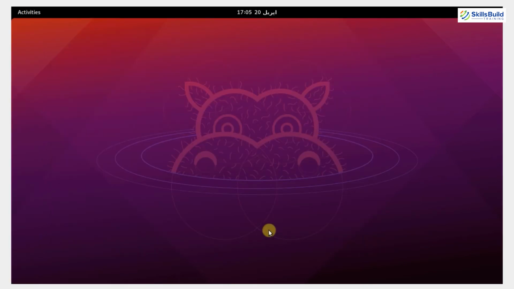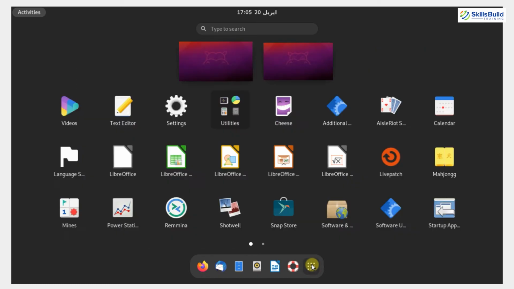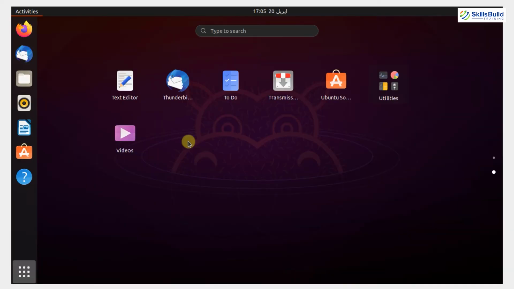One thing which is noticeable in GNOME 40 and GNOME 3.38 is if we look at the application menus here, you can see that we have a new type of icons for every application. For example, if I show you the text editor and see its icon here, and if we shift to 3.38, you can see that it has a different icon.